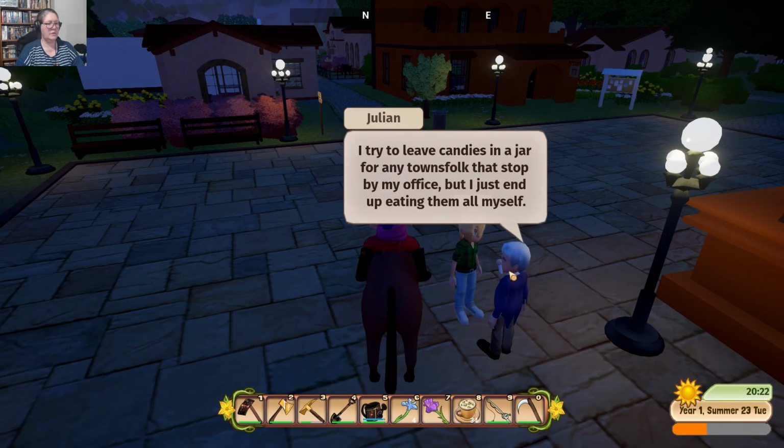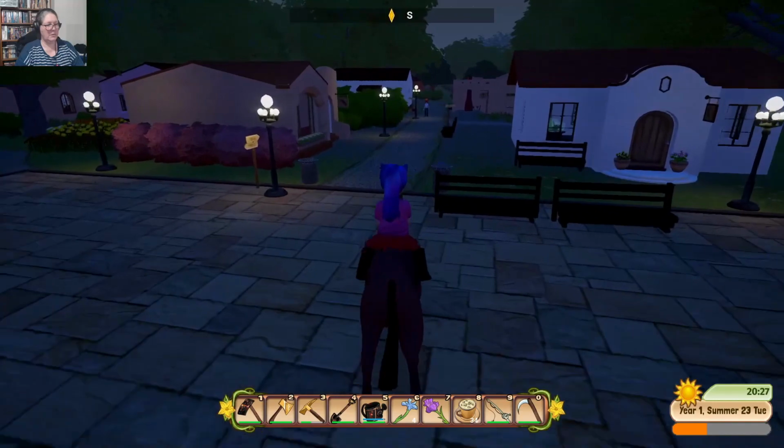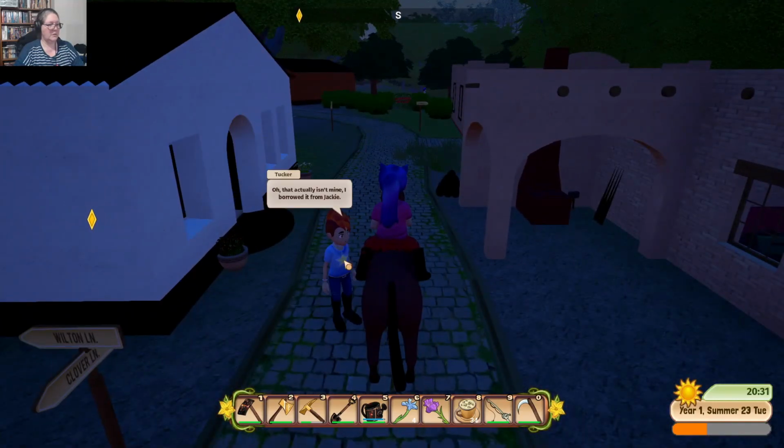How are you doing? I try to leave candies in a jar for any townsfolk that stop by in my office, but I end up eating them all by myself. Actually, I had a delivery for Tucker too. Let's grab Tucker. You borrowed it from Jackie.